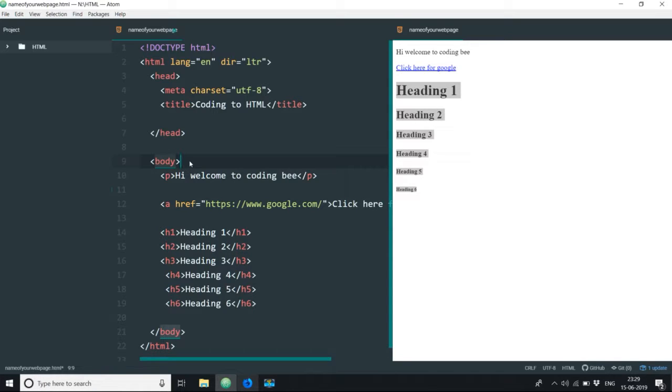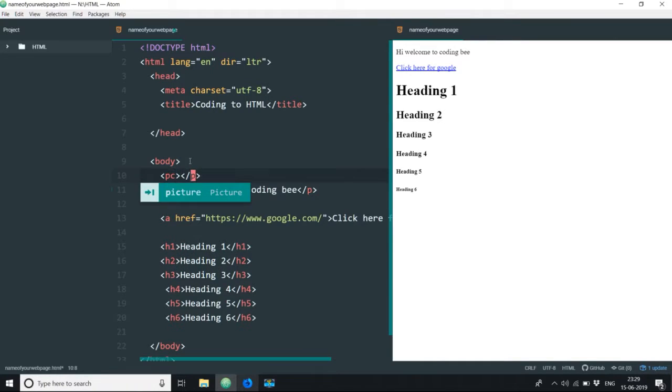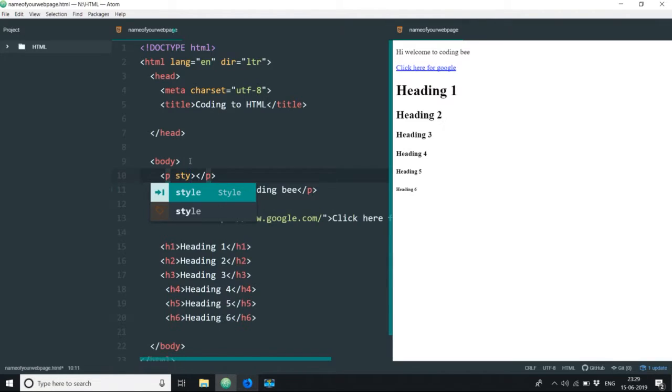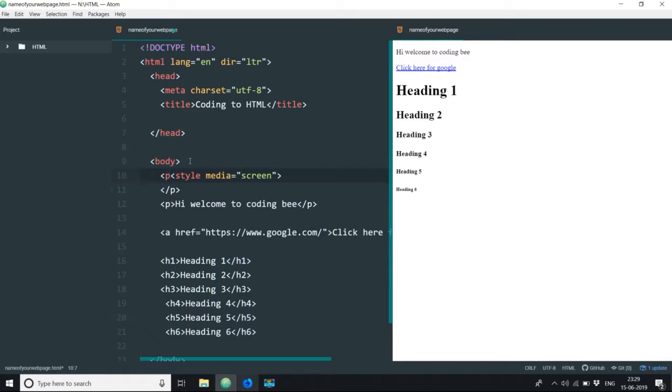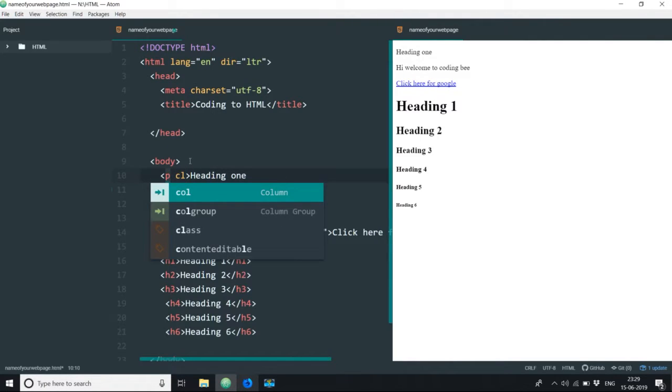It can possibly be done in the paragraph tag itself. Just a minute. Here I'm saying heading 1. Here I'm including some class.